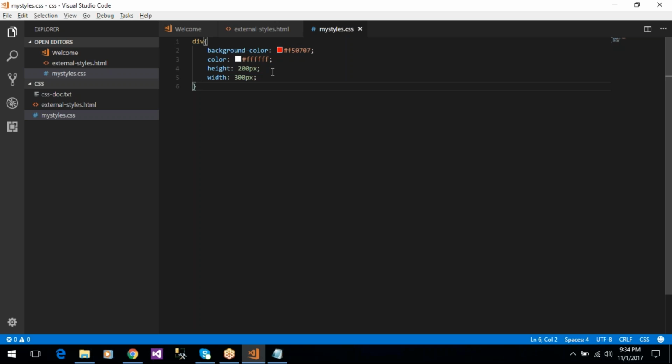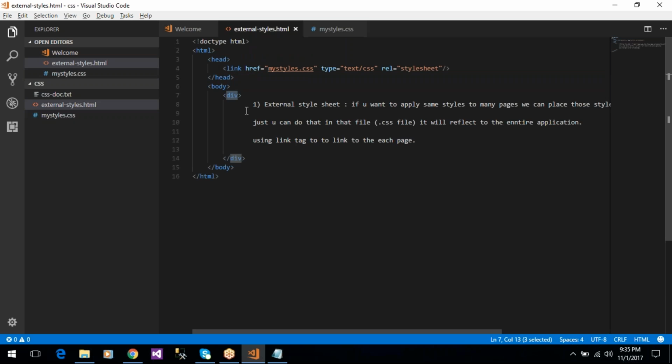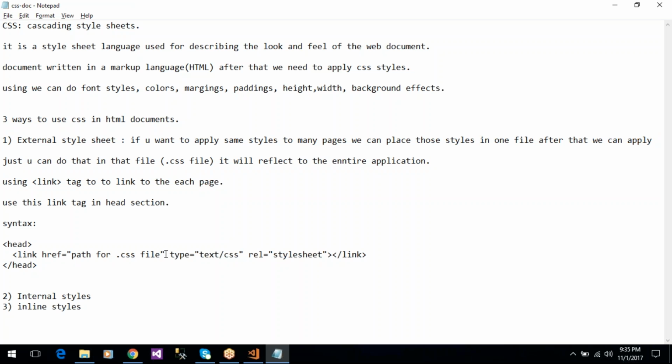And the ID selector, based on the element id, finds the element and applies these CSS styles. The class selector is also the same: find the HTML elements with the class name and apply the CSS properties. So let's continue with these types, and after that I will explain the selectors.